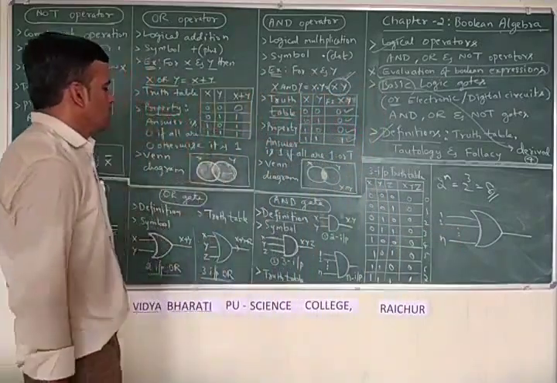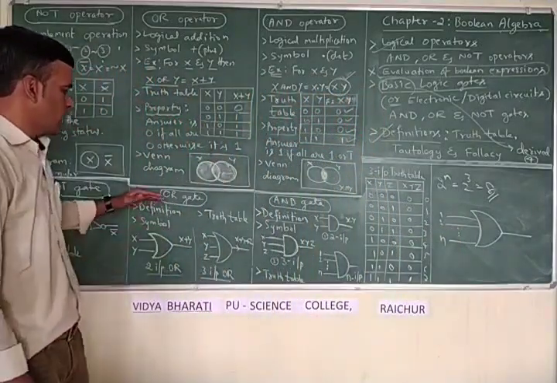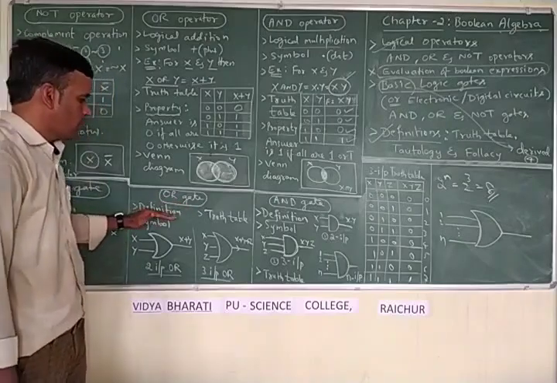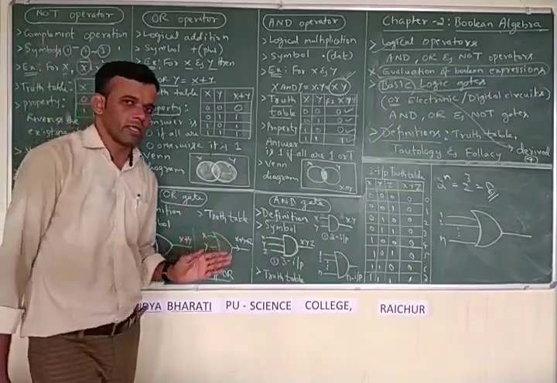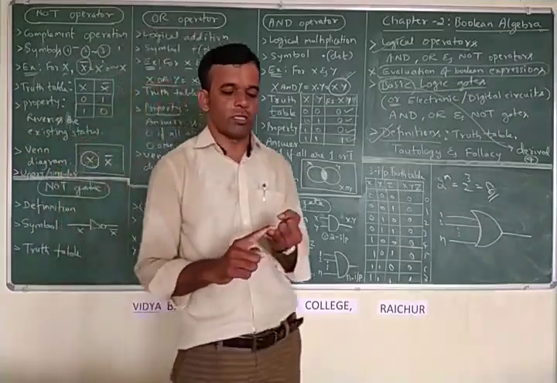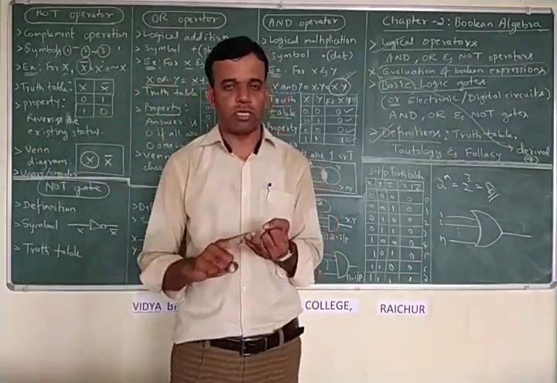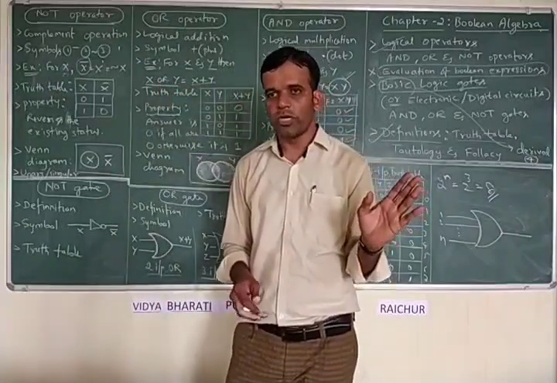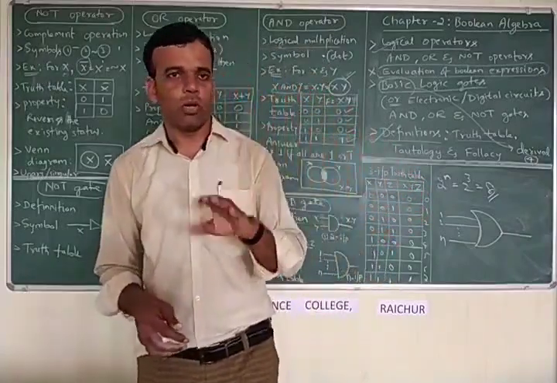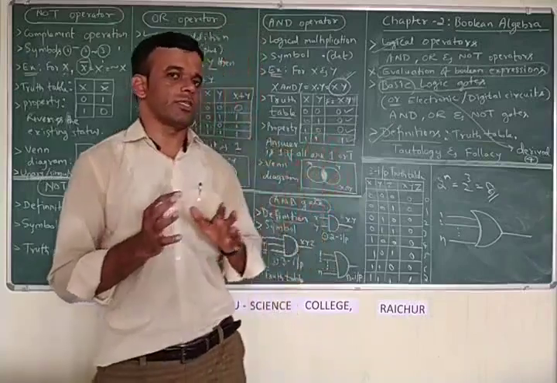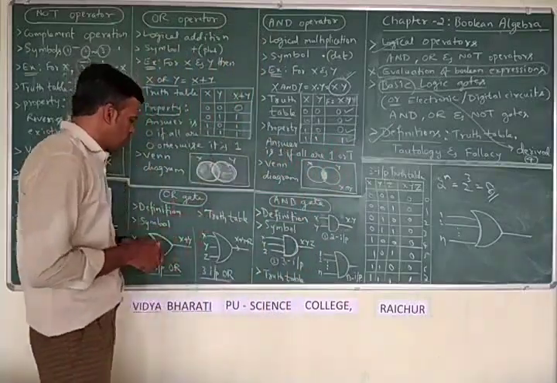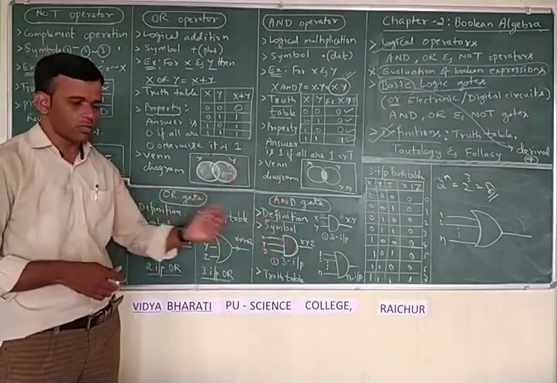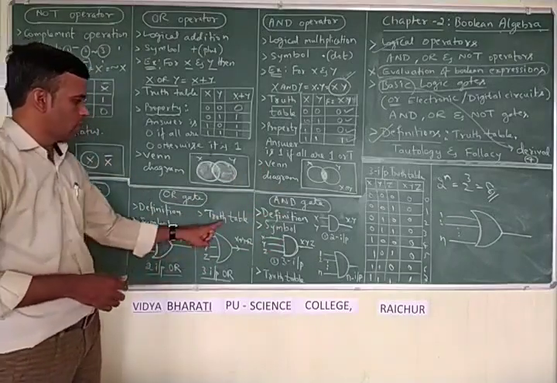Here also you first write the definition. Suppose there is a question on the OR gate. What is the definition? It is an electronic circuit having 2 or more input signals and an output signal. And the output value is going to be low or 0 if all the input signals are 0. Then you write the symbol for 2 input, 3 input, n inputs, and then you write the truth table.